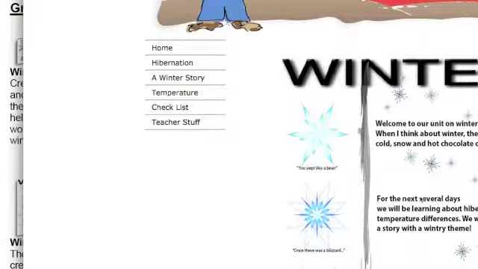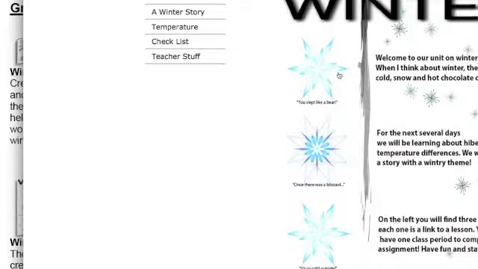Okay, so for my online learning project, I did a unit plan on winter, and I really learned about graphic design and how to utilize design in order to create effective learning in an online environment. With the welcome page, you can see the winter, and it's the first thing students will see.